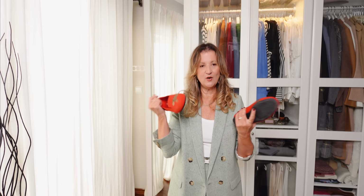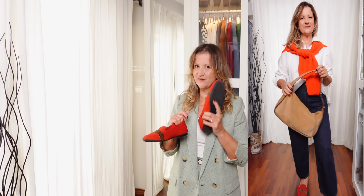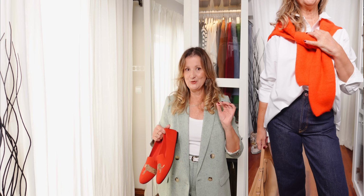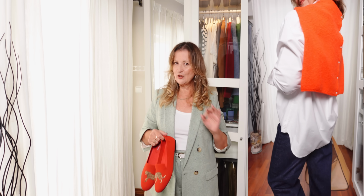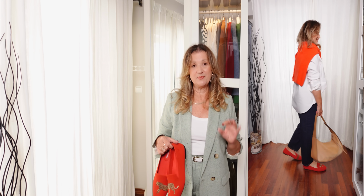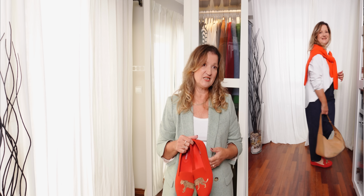And when I saw them on Vivaia's website, I thought this would look amazing with a pair of denim jeans. And that is what I did in this first outfit. When you have a statement piece in your outfit, like these loafers, you need to keep the rest of the outfit as simple as possible and let the shoes do the talking. So this outfit is the simplest and comfiest ever. A pair of denim jeans, a crisp button-up shirt and a bag, and you're ready. You can also wear a blazer or a jacket on top, depending on the weather.